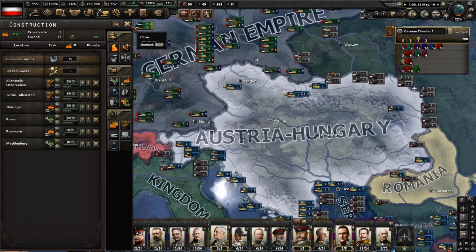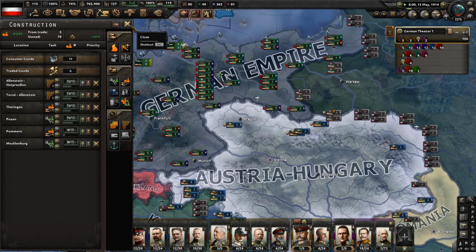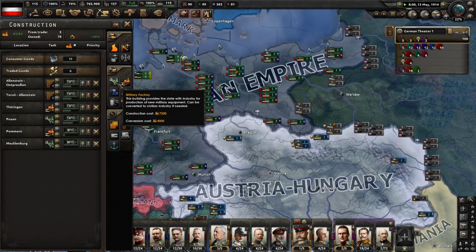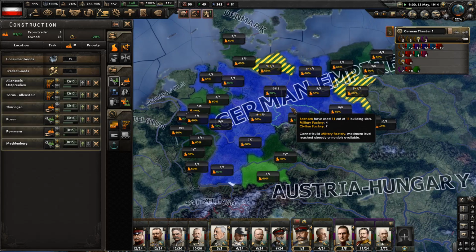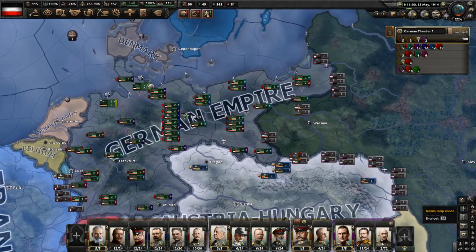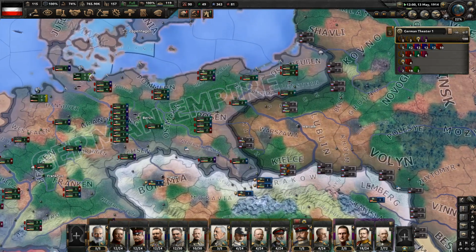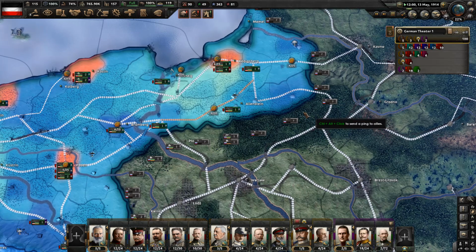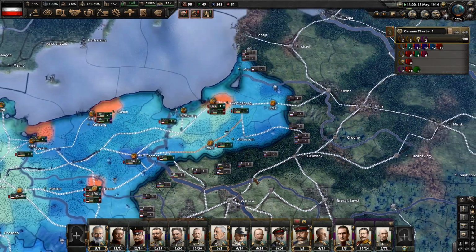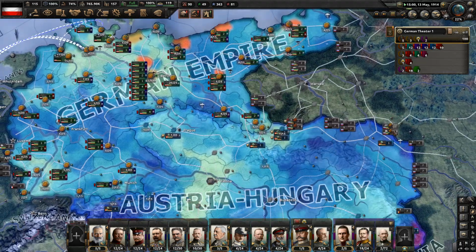These tasks are really hard to navigate because we need pretty much everything yesterday, and unfortunately we don't have access to it. So it's kind of hard to figure out what to do next. Okay, I think that the railway upgrades are going to be finished. We're upgrading this line, right? Yeah, because we need 25 supply throughput here.